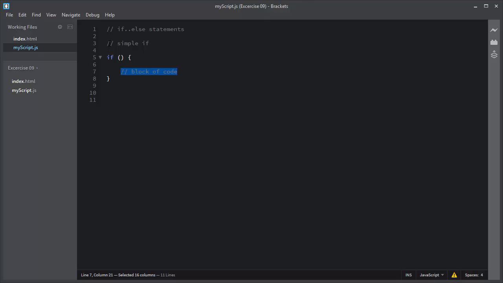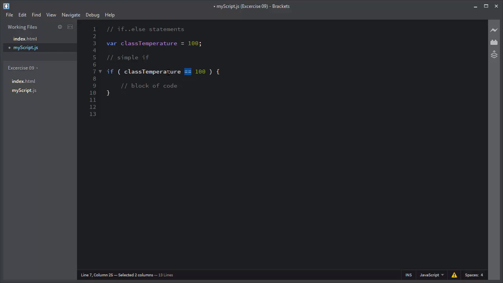Okay, let me give you a real world example. I will declare a variable, var classTemperature, and I will assign it a value of 100. And now I will look for classTemperature. If the classTemperature is equal to 100, this is the equal to operator. This is not the assignment operator. These are two different operators. This is the assignment operator and this is the equal to operator.